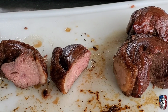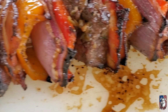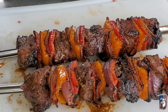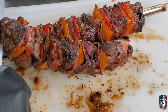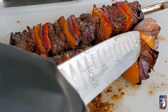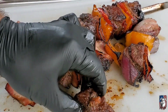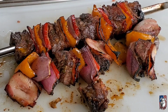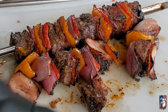Let's get this one off the board. We'll throw up some of our steak tips. All right, we got our steak tips there. Looking mighty damn fine. Let's get them off. Oh yeah, this is the one that I'm waiting for right here. Let's get in there. Looking pretty good. Those right there are where it's at. That marinade right there is popping.